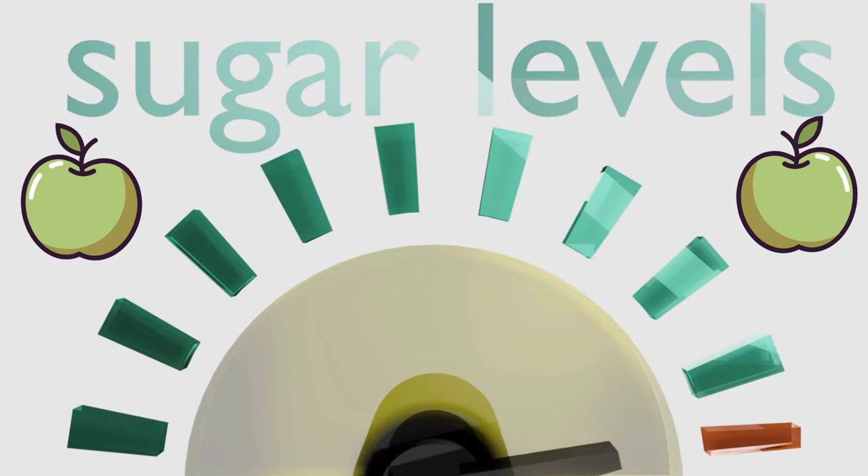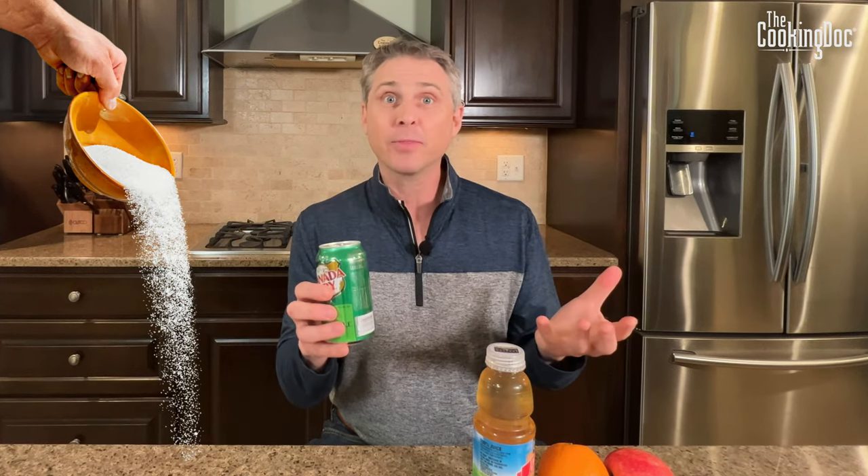Natural sugar in fruit is different than, say, apple juice. This is apple juice with no added sugar — so healthier, right? Not exactly. Even though the sugar in this apple juice is natural and not added, it's still processed sugar. They've taken the apple and gotten rid of all the cells and all the fiber, so this is just pure sugar juice. It doesn't have any of the benefits you'd get from eating the apple. The natural sugar in apple juice is no better than the added sugar in soda — your body treats them both the same way. Processed foods, whether they have natural or added sugar, are treated by your body exactly the same, and your body is going to absorb that sugar very quickly with an almost immediate impact.